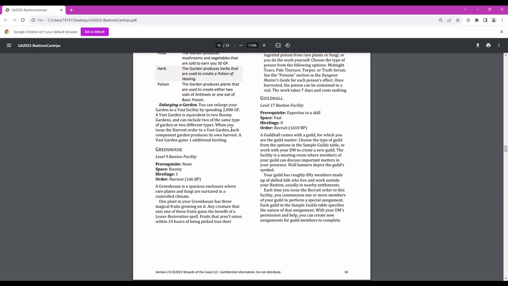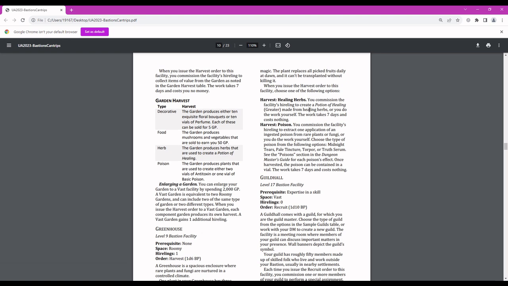It's a spacious enclosure that does rare plants and fungi. Now again, this one isn't talking about ingredients or anything, so not sure. Also, apparently it has 3 magical plants growing in it, or fruits. You gain the benefit of a restoration spell. Ooh, and this is at 9th level. Well, that seems about right. Oh, you have to eat it within 24 hours. Okay.